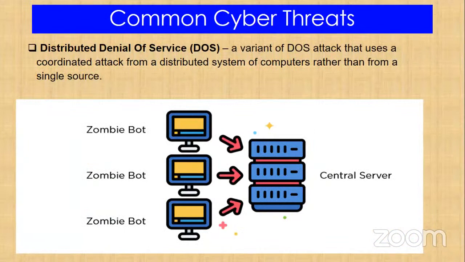Then we have what we call a distributed denial of service attack. So whereas we had a denial of service being an attack on systems from one attacker or one user or one system, a distributed denial of service in this case uses more than one system, what we call a zombie bot. So an attacker creates a botnet. A botnet is just a combination of different bots or different machines that can be used to target the different machines. Then they actually send the exploits to the different bots.